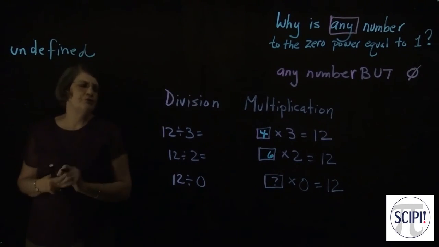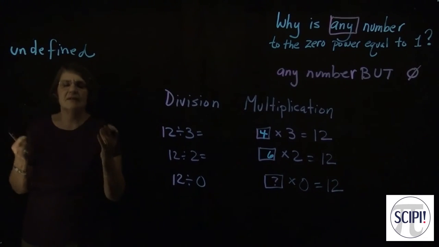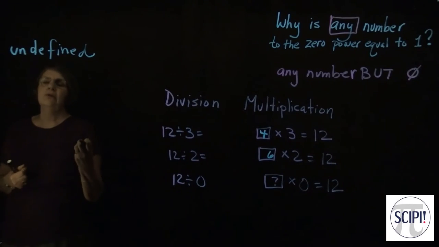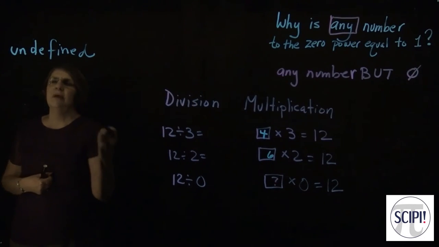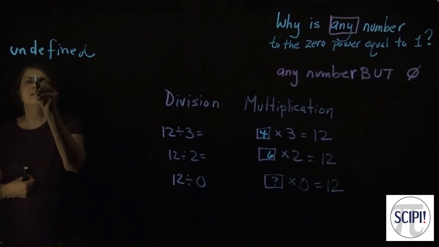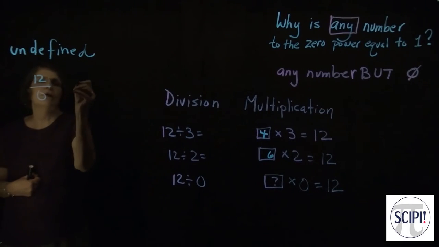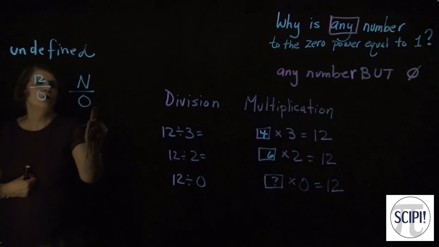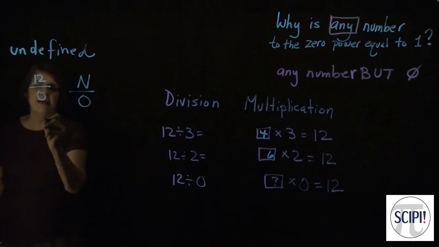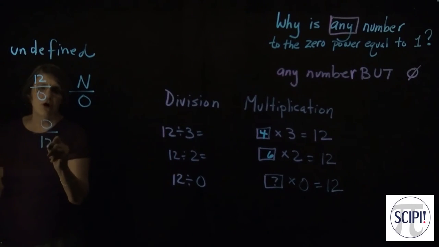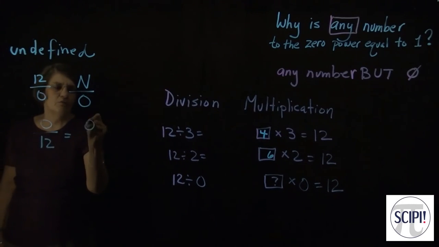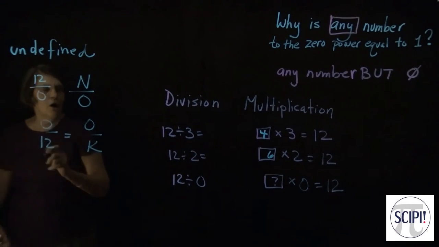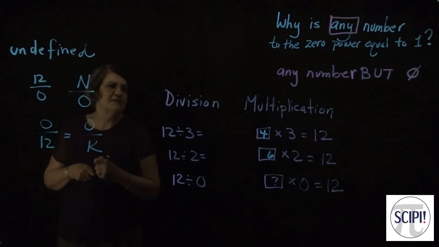Now I have a lot of students that get mixed up on whether the 0 should be in the numerator or whether 0 should be in the denominator. So let's look at an easy way to remember. If I have 0 in the denominator, I can write no. Numerator, no. I cannot do this. If I have 0 in the numerator, I can write okay. Yes, I can do this. All right, let's go back and let's look at something else.